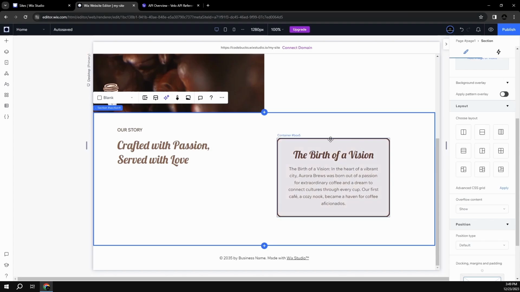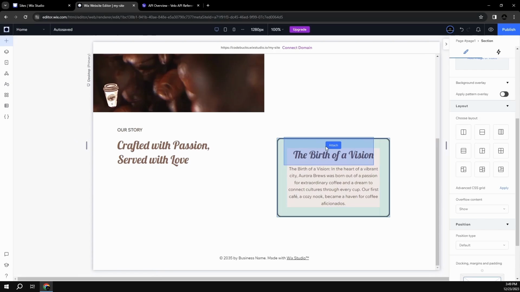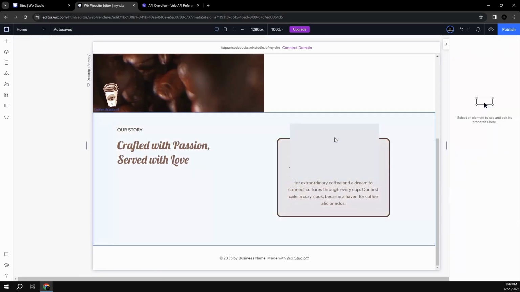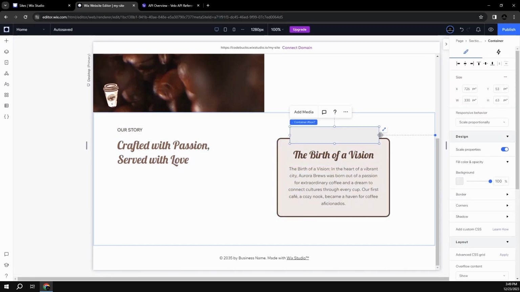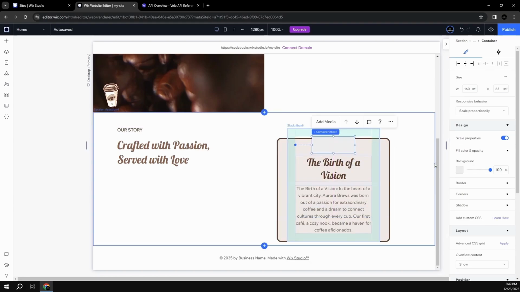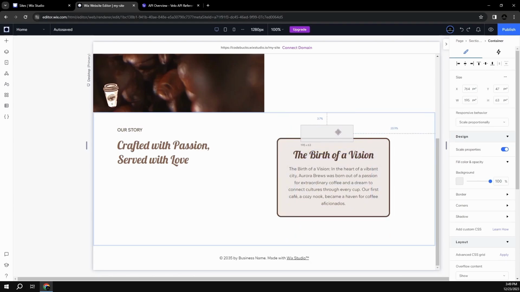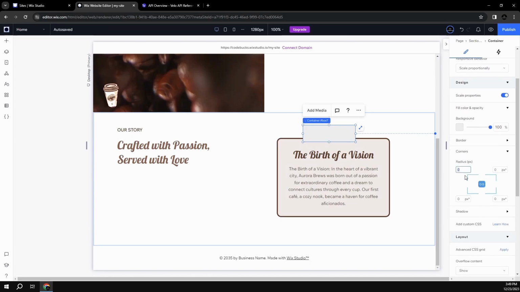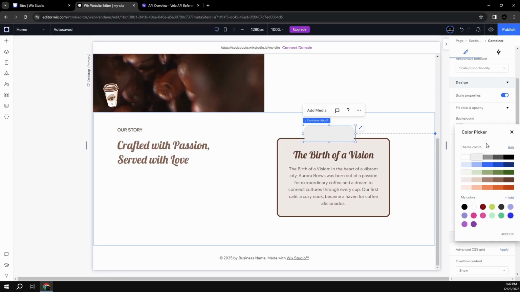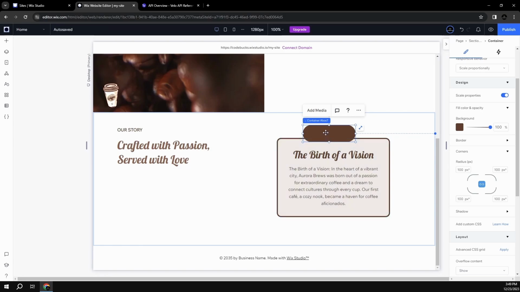Now in the center of this, let's add one more element. Let's grab the container. Let's make it rounded. So for that, go to the corners and set to 100 pixels. Let's change the background color to dark brown and add the text.